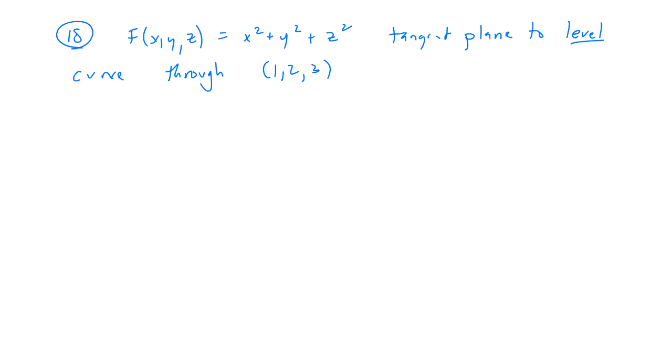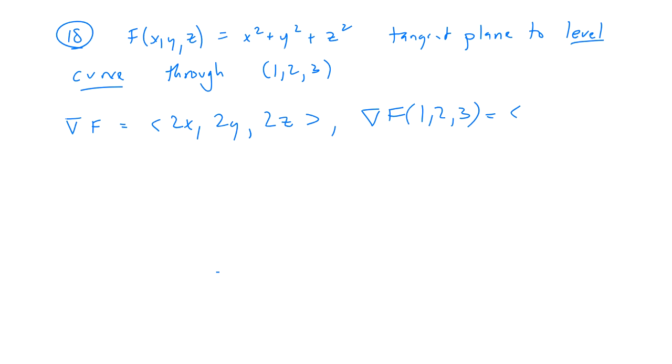Level curve is saying that if I plugged in the 1, 2, 3, I get a number, in this case 14, and then I fix it, which gets rid of one dimension. Whereas if we did it using the previous sections, where we got the value of f and said w is equal to it, then we had a 4-dimensional surface. So again, like most of the stuff from this chapter, take the gradient, plug in the point, and again, we don't have to put in the value.